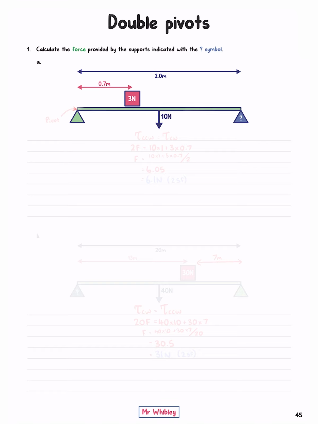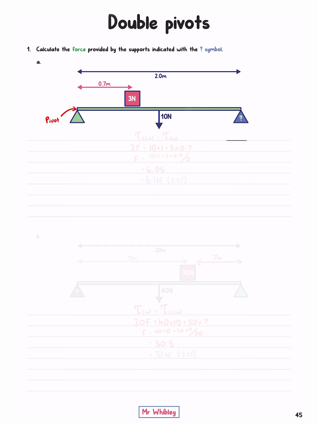To find the value of the force at this pivot, we can consider the torques about this pivot. We choose this pivot because when we form our equilibrium equation, the torque produced by this pivot will be 0 because its distance is 0. That suits us well because we don't have information about it. If we instead made this our pivot, then our equation would not feature the force from this pivot, which wouldn't be suitable because it's the force that we're trying to find.